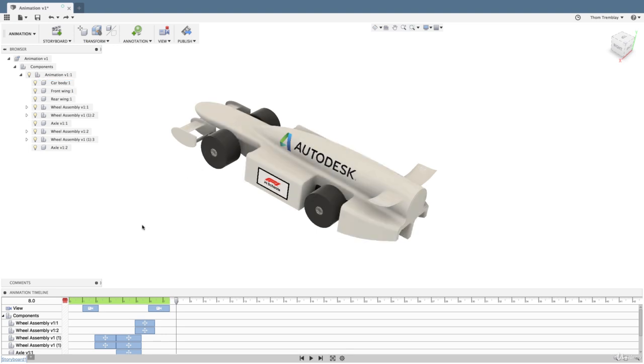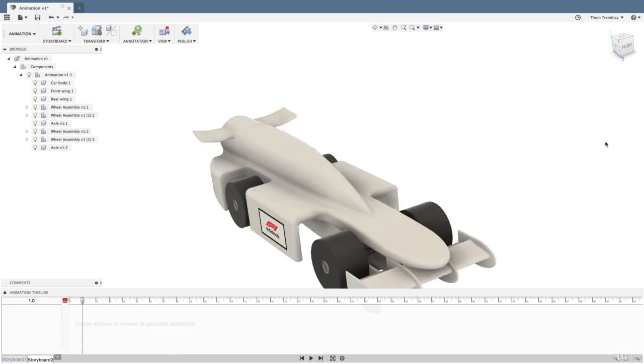Now that that's done, I'd like to create a new storyboard. Clicking the icon next to the existing header, we can choose whether or not the storyboard will be a clean start or start from the end of the previous. For this one, let's select Clean. With the new storyboard created, let's rename it. We'll call it Exploded View.